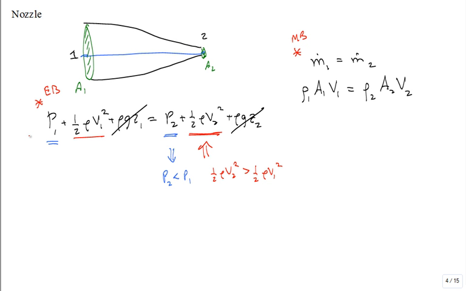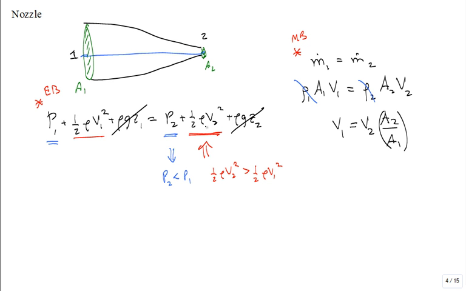So one concept, the mass, we can combine these now. Let's go ahead and cancel off the densities because we're implicit in Bernoulli's and it's incompressible. And so what we have is that the velocity at 2 is equal to the velocity at 1 times area 1 divided by area 2. Okay?